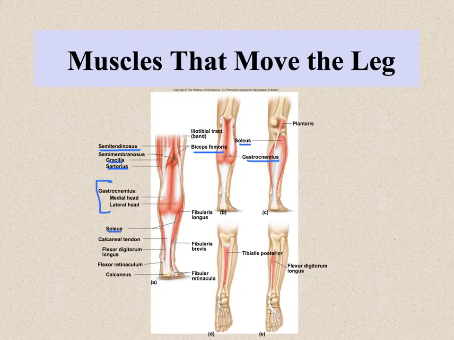Looking at the lower leg, we talked about the gastrocnemius and how it's involved in plantar flexion. You see from this the attachment sites here for the hamstrings, the biceps femoris and the semitendinosus, and then the gracilis and the sartorius that we just mentioned coming down from the pelvic girdle. The gastrocnemius has two heads, and so this particular diagram shows you that, and it goes down into this big Achilles tendon that is so important and can be felt in the back of your foot.